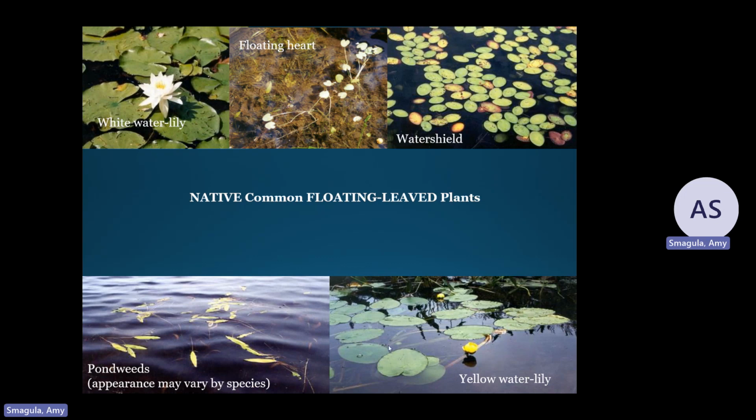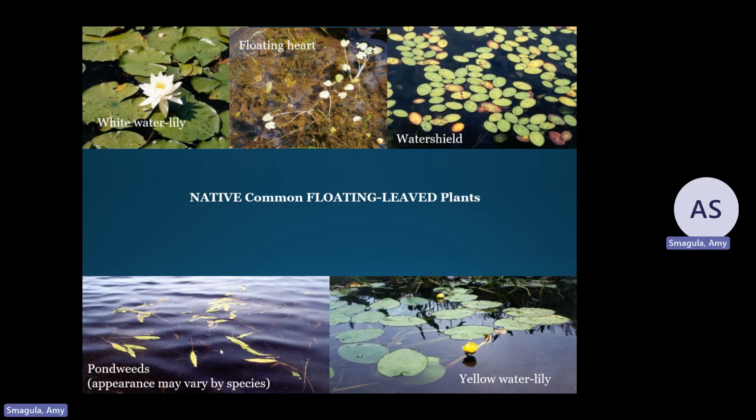Yellow water lily. This one has a usually really big leaf, which is sort of heart-shaped at its base. And then the yellow flower. This is usually the first flower and actually the first aquatic plant to start growing in the spring after ice out. So you'll probably see this one first in the spring.